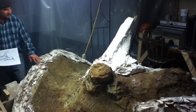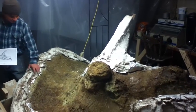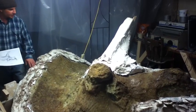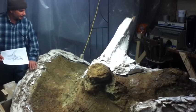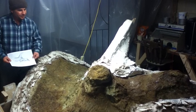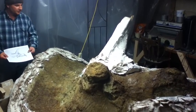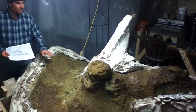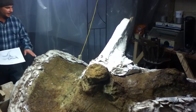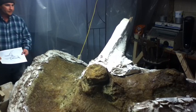The first process we had to do when we got the skull in the lab was remove the plaster jacket. You can see here we've cut it away in areas — it's still stabilizing the skull so we won't remove all of it at this time. Once we got the plaster jacket off, we were able to let the moisture that was in the fossil come out. Since it was close to the surface and we had a lot of rain in 2011, the fossil was very wet. When that's the case, the glues we use — the cyanoacrylates and the Vinac — won't stabilize the fossil as well wet as they would if it was dry.